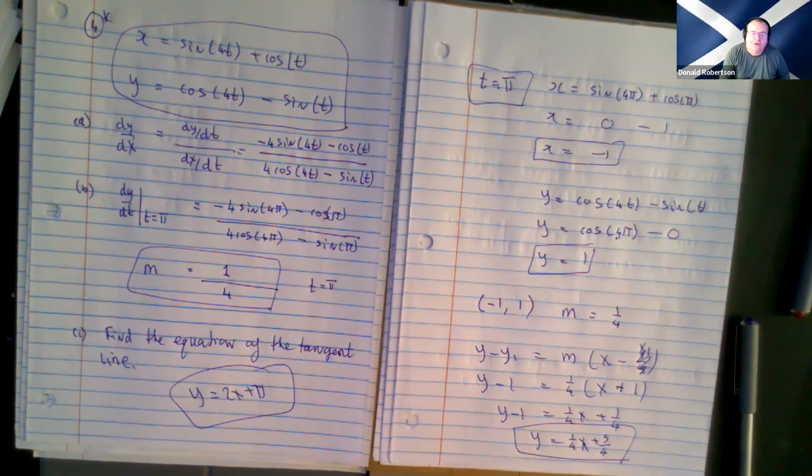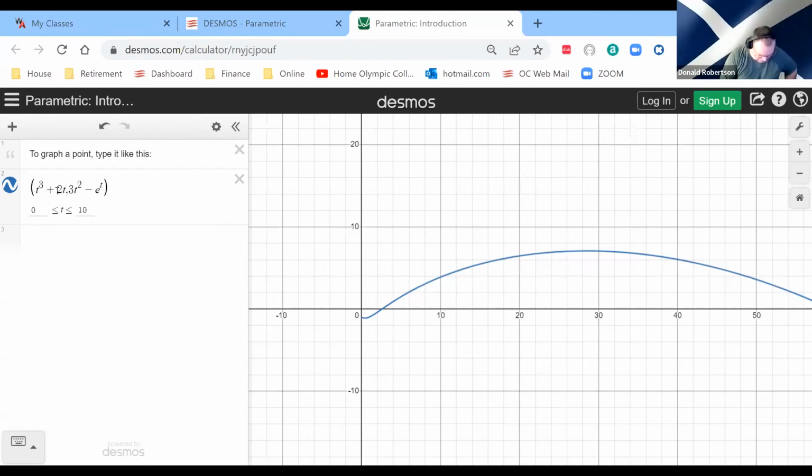So I'm going to show you that you can actually check that in Desmos. Now you wouldn't want to check it normally, because WebAssign would do it for you. You know, it'd say you were wrong. But in this case, we do want to see if we can make that happen. So there we go. So it's sine of 4t plus cosine of t.